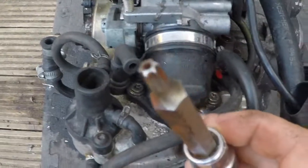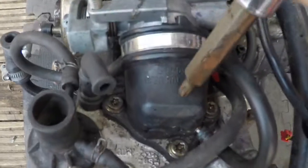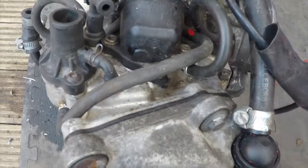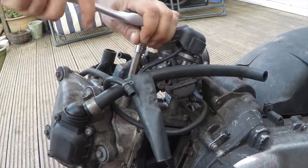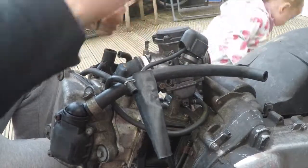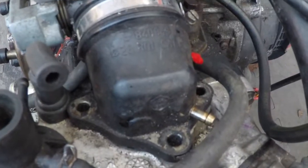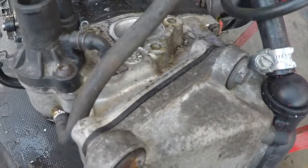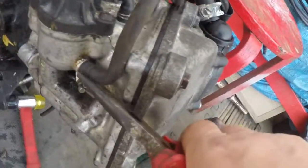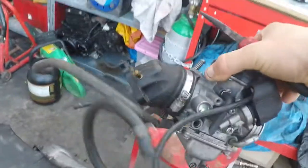Move these three screws in here. The tools we use for these ones go right in here — one, two and three. So as you see, we removed those three. Now the carburetor should come off nice and easy. Oh, we forgot about another hose in here which we need to remove — just like that. And there we go, that's the carburetor.